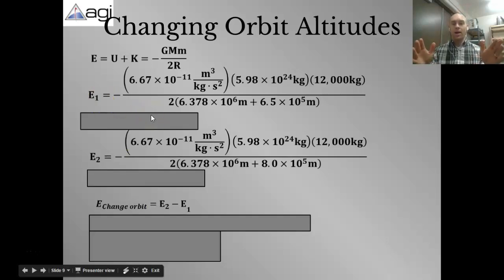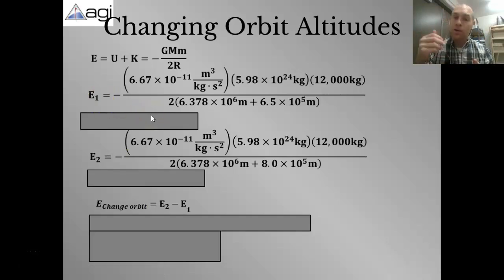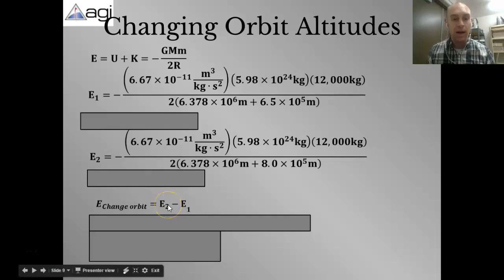So right now, I want you to pause this. I want you to type this out on your calculator, write down the answers in your engineering notebook, and see if you get what you get for E2 minus E1. So please pause that now and check for value for E1, E2, and then your total. It's really important that you actually do this work and not just move on, because you're not going to know if you're doing it right. You can say, oh, I know how to use a calculator, but you have to try it on your own.